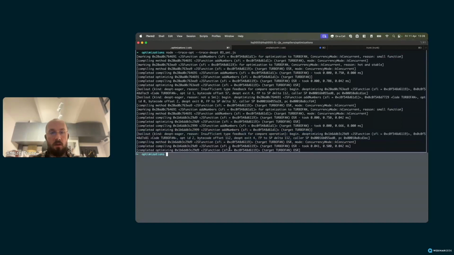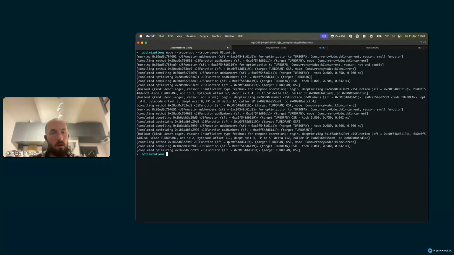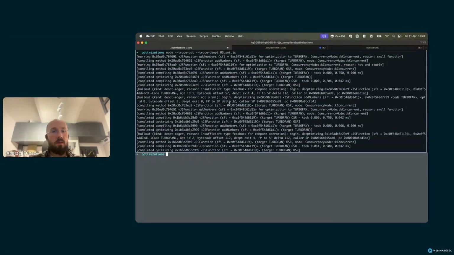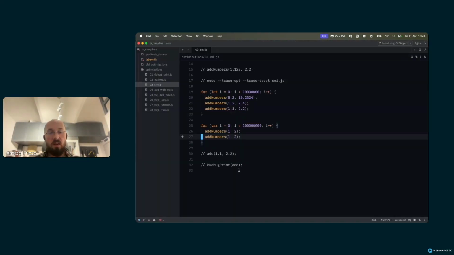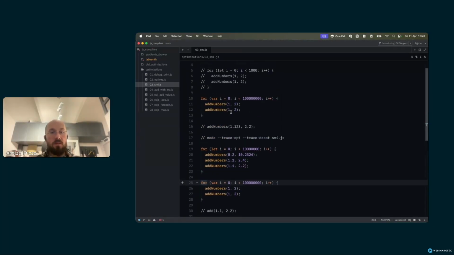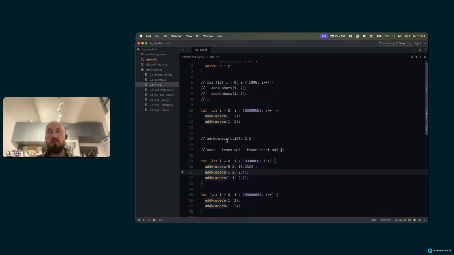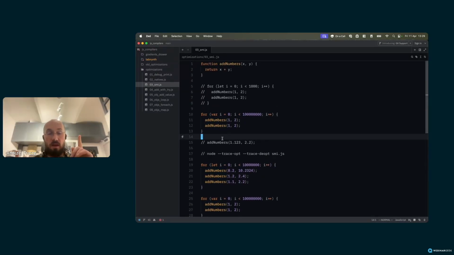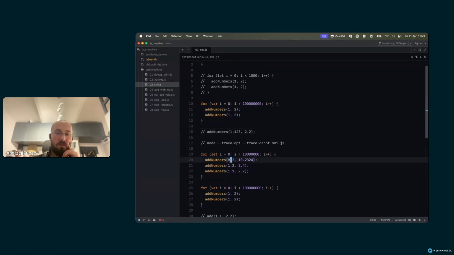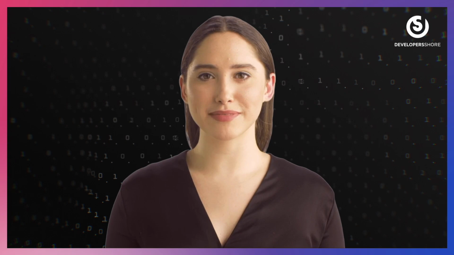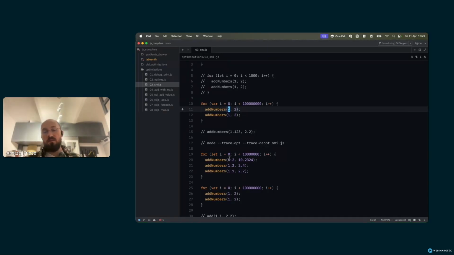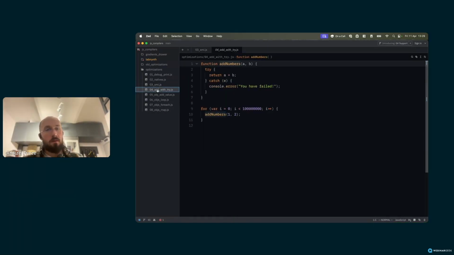Here we have some optimization, but this is some unnamed function, some anonymous function. So add numbers has been optimized twice and de-optimized twice. And in this loop, it's no longer optimized. So here we are running de-optimized code. You can see V8 does not like it if you change argument types too often. Even from your point of view, this is a number, this is a number. And in JavaScript documentation, you won't find this difference. But for V8, those are different numbers.